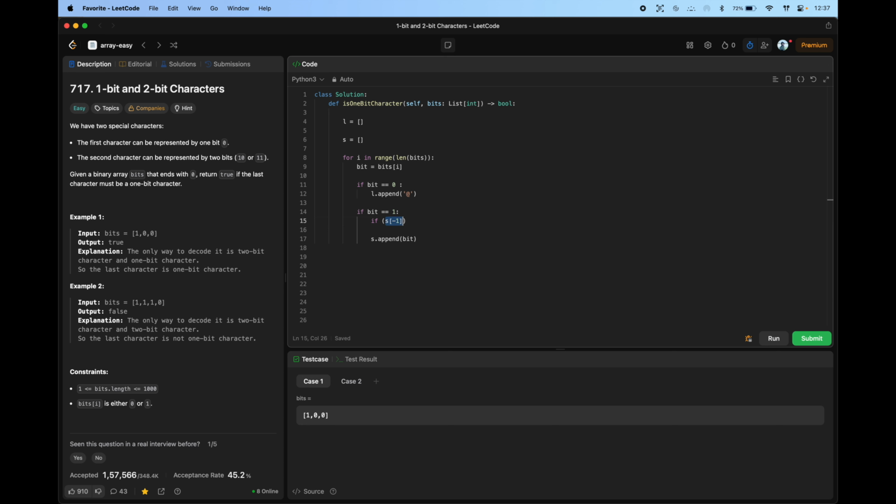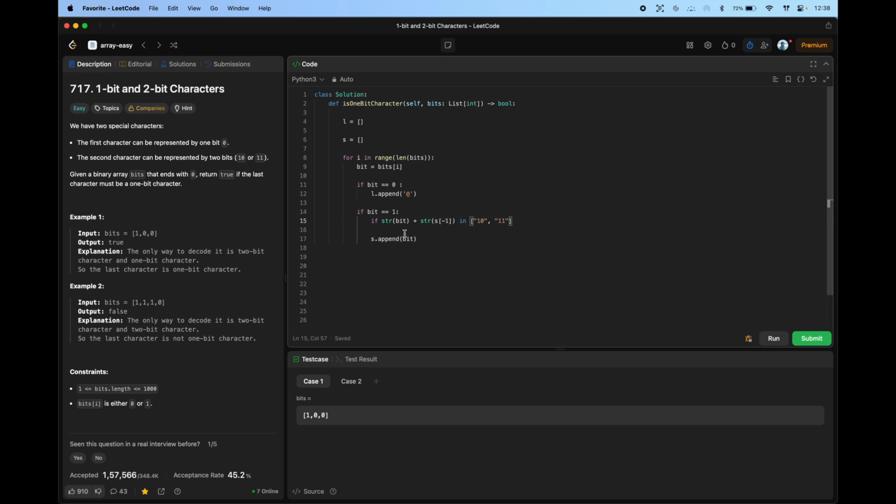I made it str plus... not here. 1 and 0. Let's take the direction, but str of bit plus str of this is equal to 1 0, is in this or this.